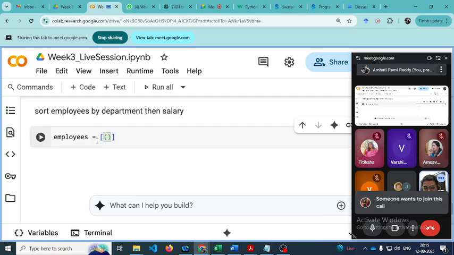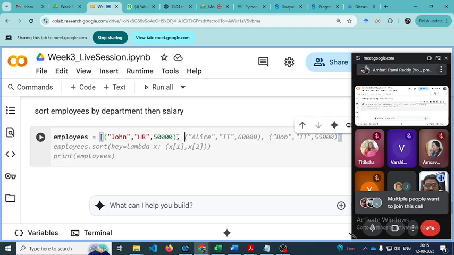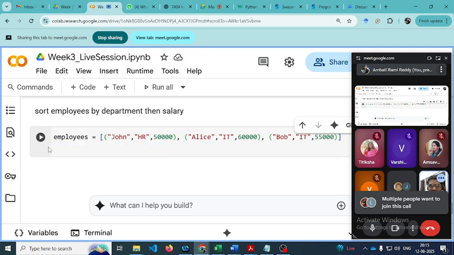John is the employee name, then John belongs to the HR department, then the third thing is like the matrix, the John salary will be 50,000. Similarly in this list of employees we have other tuples. Anyhow, don't consider this one as of now.